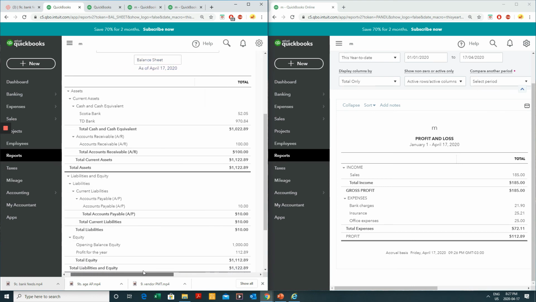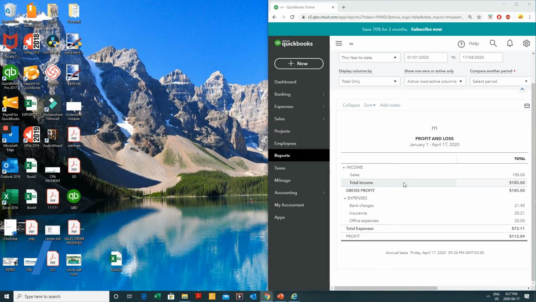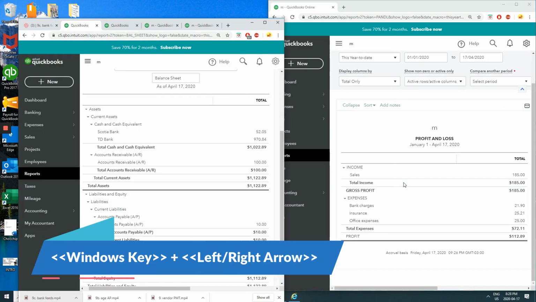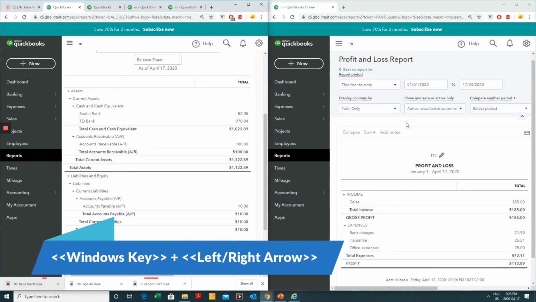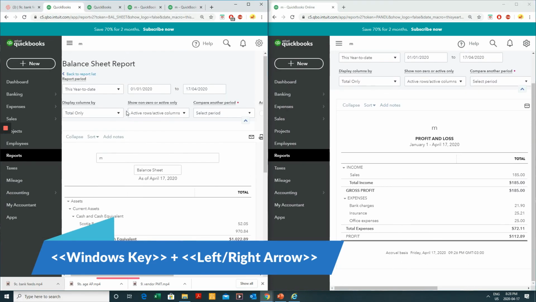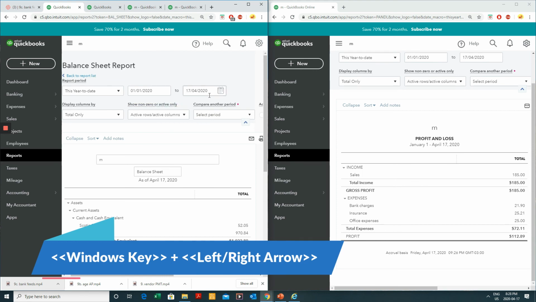So the way you do that is it's a Windows shortcut. You do your window button and your arrow sign left to move one tab to the left, and window arrow right to move your other one to the right. And you could be looking at a P&L and a balance sheet at the same time.